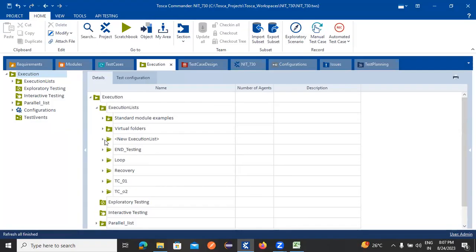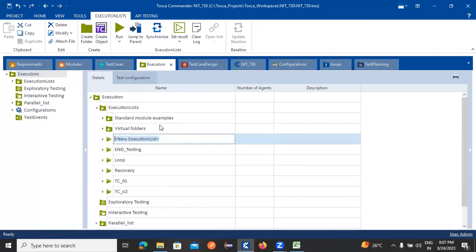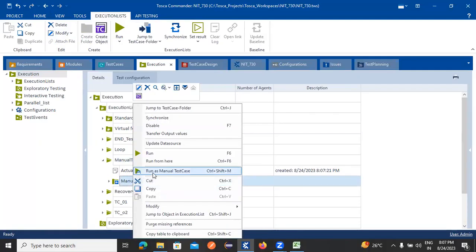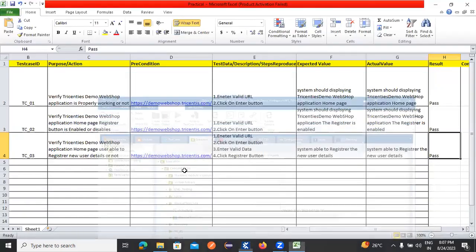That's it. Now I right click here. I need to rename the manual test case. This manual test case, right click on here. Run as a manual test case.